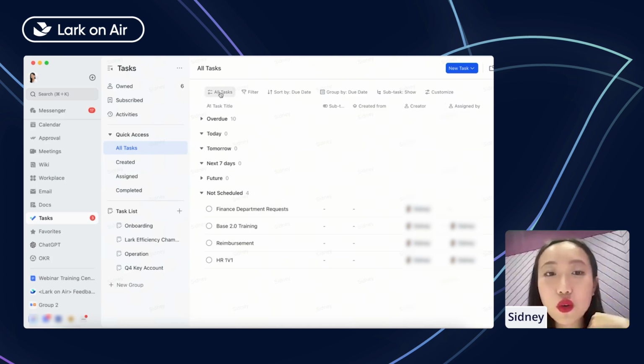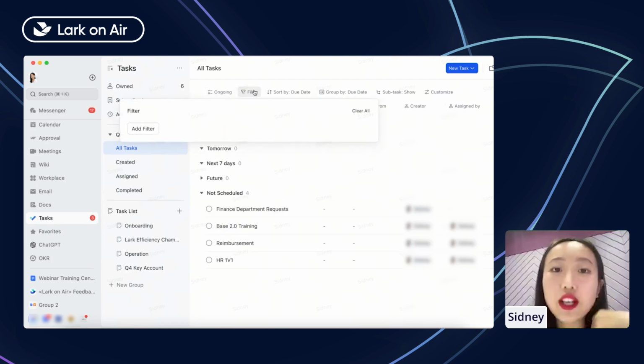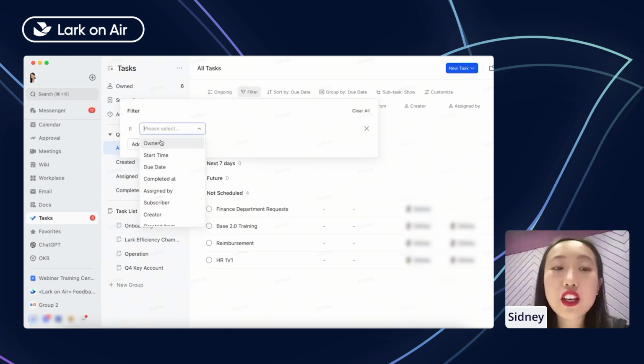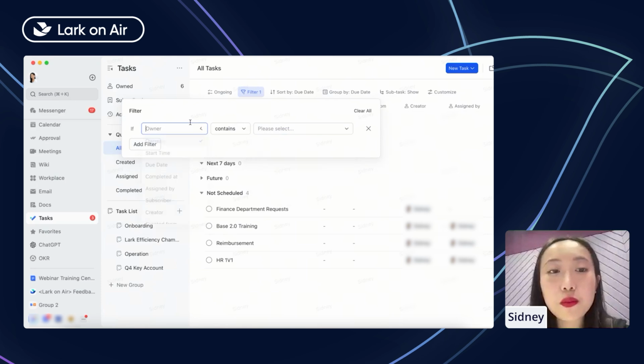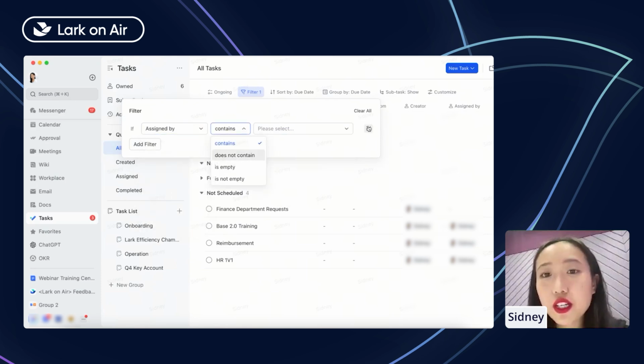And also in this place, you can filter them with all kinds of different conditions, like if the owner contains certain people, or if it's assigned by a certain person.